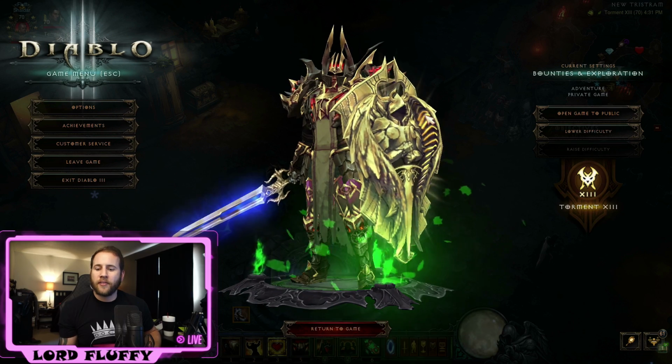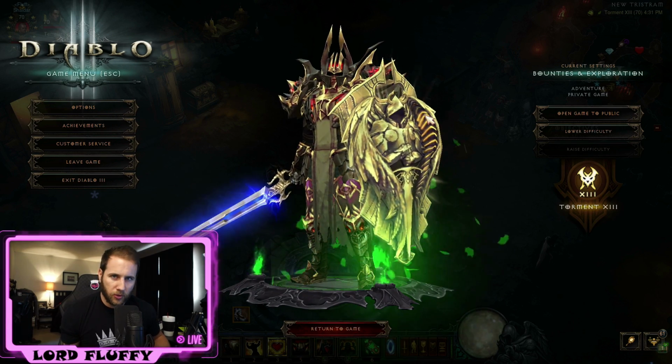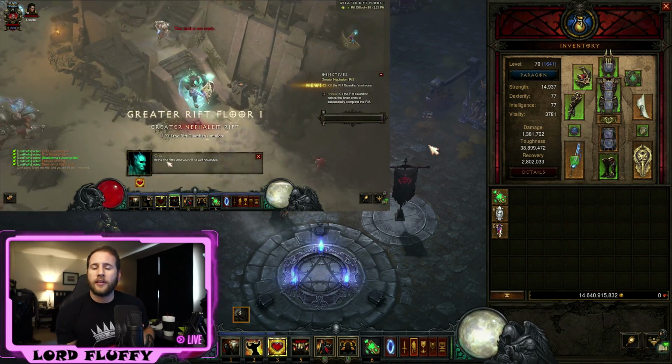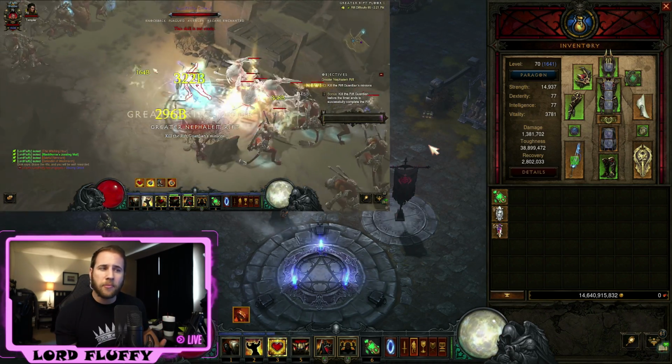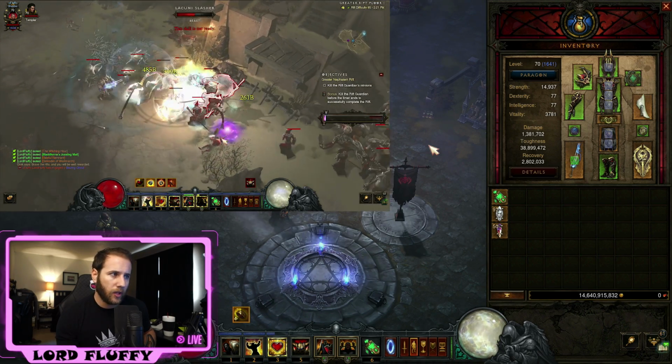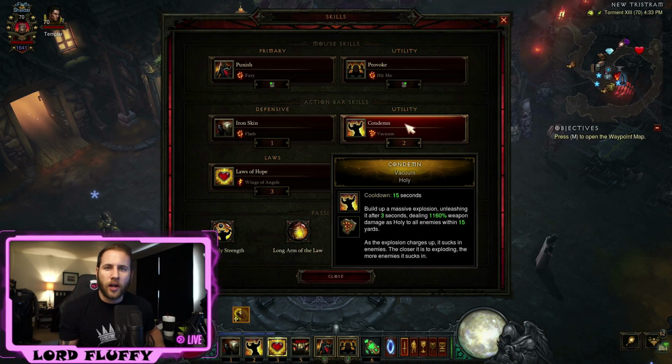Now, of course, as a lot of you guys know, Condemn's not some new build to Diablo, and there are a lot of variations out there that you can run. But in our playtesting of Crusader, we found that this was overall the most consistent high GR speed farming setup, and we're excited to share it with you guys. This build revolves around the use of Condemn.